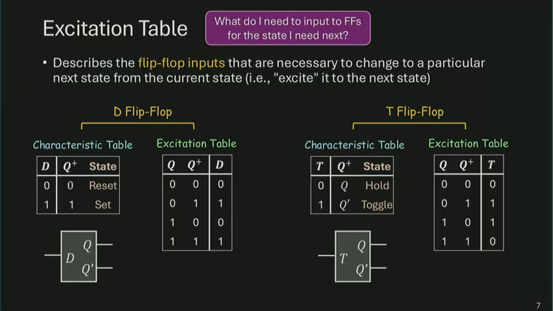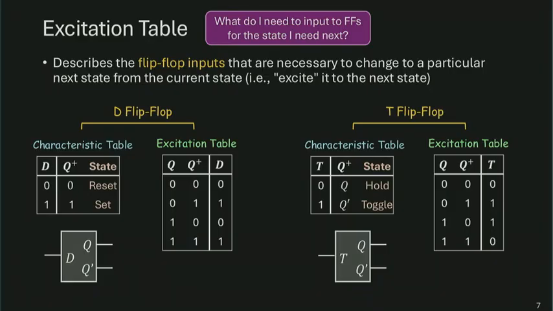So for example, if you want your state to move from 0 to 1, and that might be a requirement from the specification, what you need is to put down a 1 at the flip-flop input. In fact, for any transition, the D value is equivalent to your expected Q plus. And that makes sense for a D flip-flop. A D flip-flop is like a transparent flip-flop. It only saves the D input to the flip-flop on the next cycle.